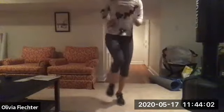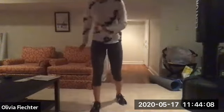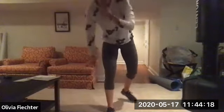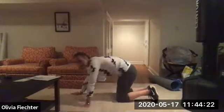Nice work, guys. Keep breathing, 5 seconds. Rest. Awesome work. We got 2 more, bird dog and then reverse lunge with hip drive. Bird dog in 3, 2, 1.